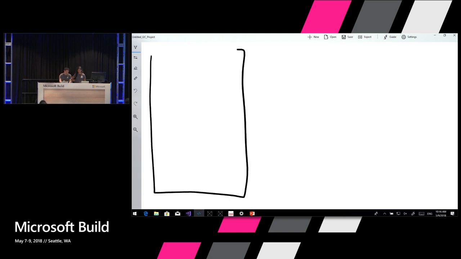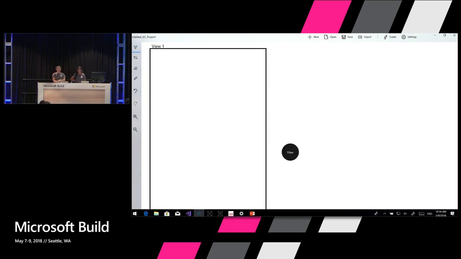First, I'm going to draw a rectangle. Ink2Code understands I'm defining the app boundary. Depending on whether it's tall or wide, it will know whether I'm going to have a portrait or landscape view. This is particularly useful on a phone. Next, I'm going to draw a small rectangle, and Ink2Code knows that I'm going to have an input field here.